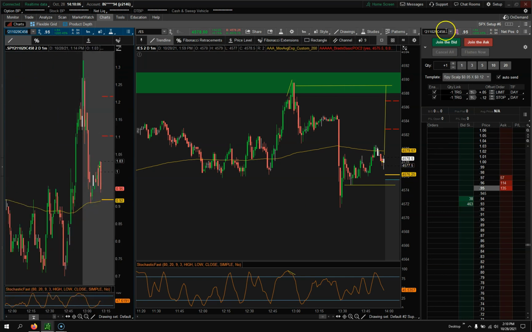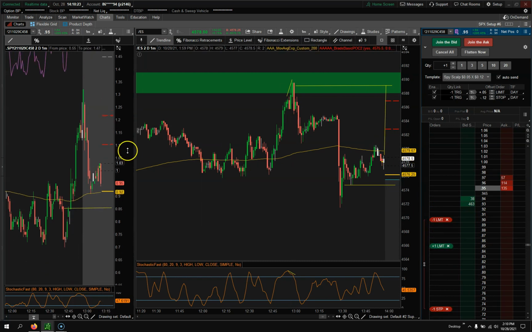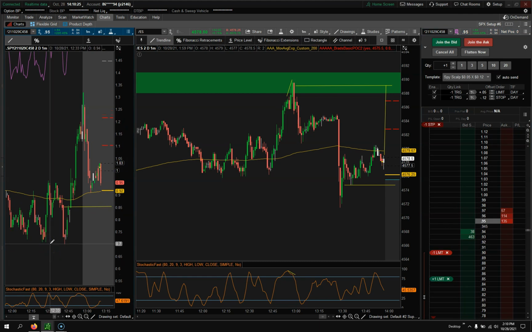Actually, let's do 58. I had the wrong option in there. I had the 56. So it looks like it would probably be this 85 level, we'll say. So we'd come over here and we'd go long at 85. And we know exactly where our risk and our stop is. And we know the low was 70 cents. So this low was this low right here, probably, or actually this low over here. Okay, this is all after hours in the market, it doesn't actually trade anymore.